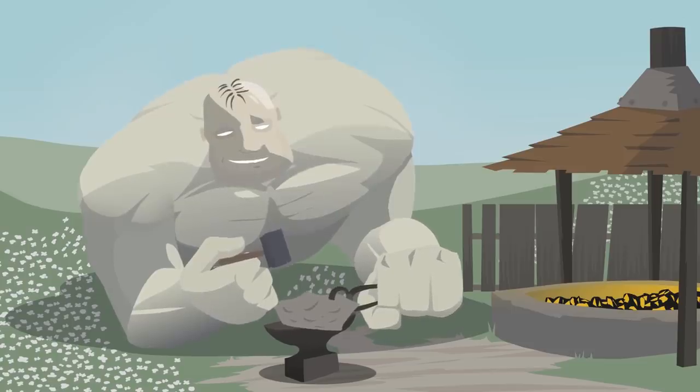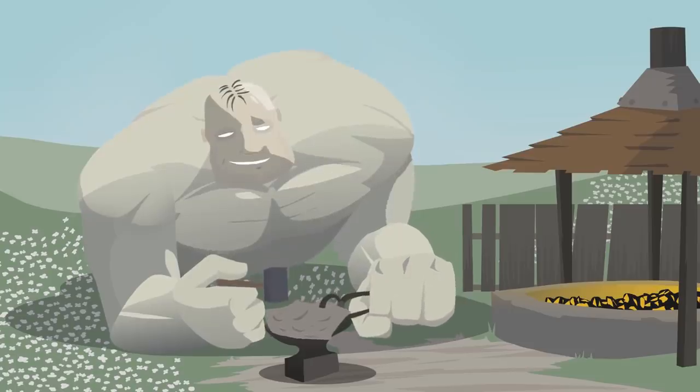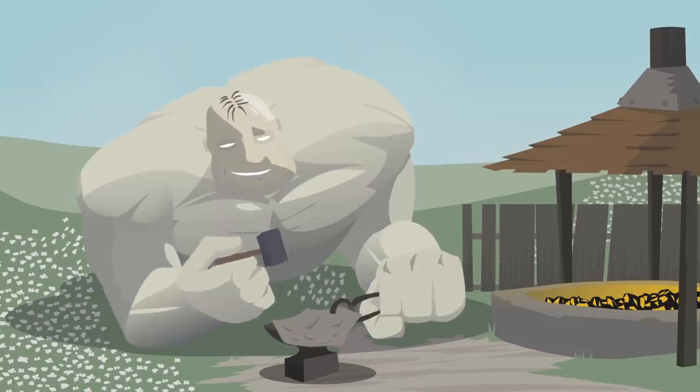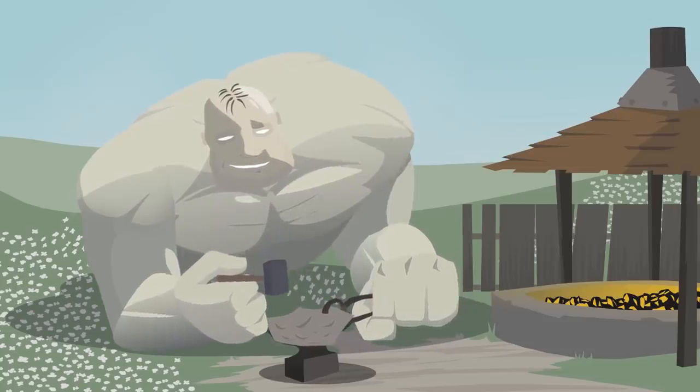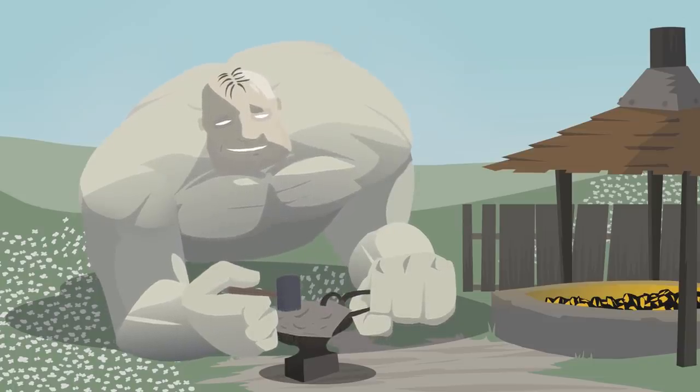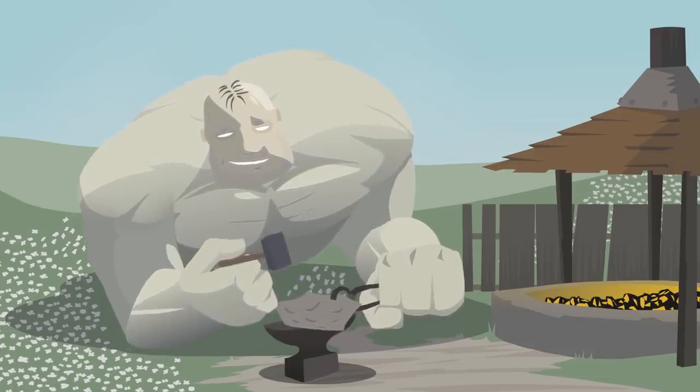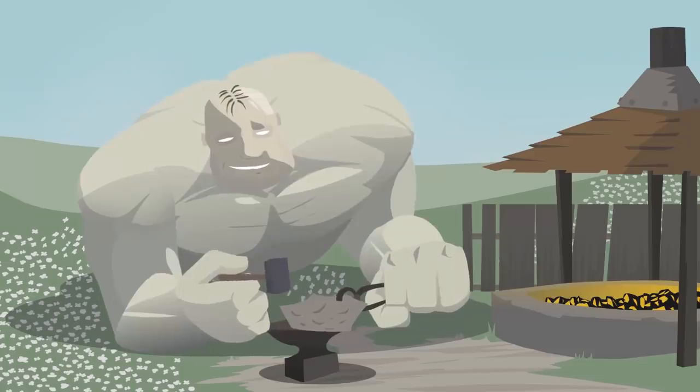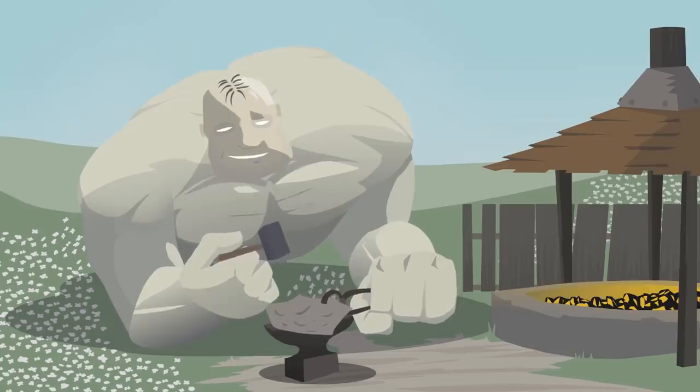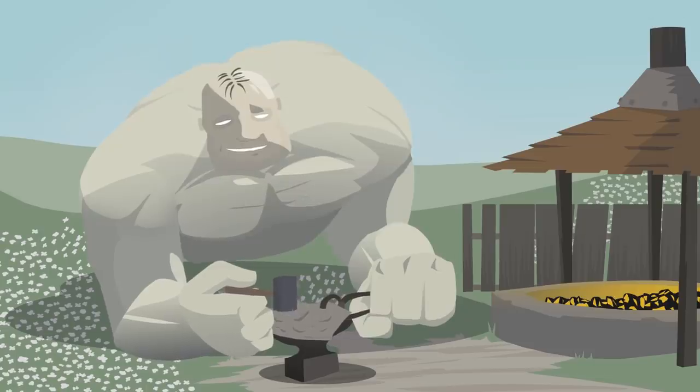The priest pointed to what had been causing the ruckus. 'We received divine word that Moradin the Creator has ordered a statue to be erected to honor the fall of the god and the appointment of a new apprentice to his mighty forges in the halls of his domain.' The dwarves tugged out a large metal and marble statue from a crafting vault. There, crafted by the finest dwarven artisans, was an enormous 30-foot-tall statue of Oogie, complete with a golden hammer, a silver book of dwarven crafting, and a beard befitting a dwarf. 'Oogie, Good Crafter, Honorary Dwarf of Moradin and Crafty Smith of the Forge.' That was the first time I cried playing D&D.